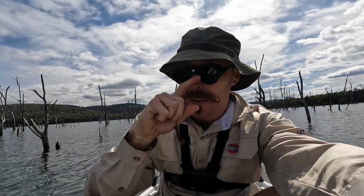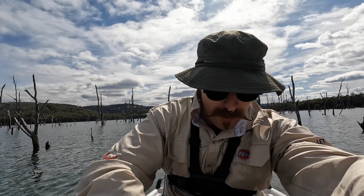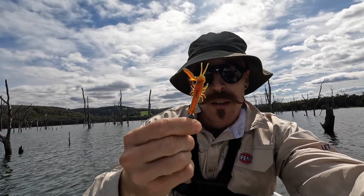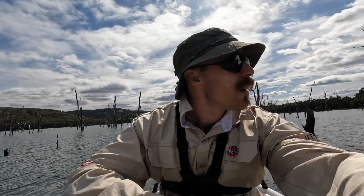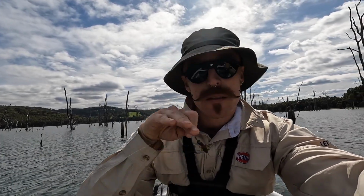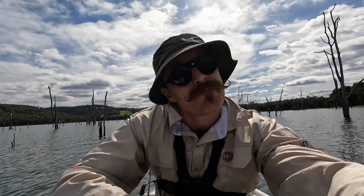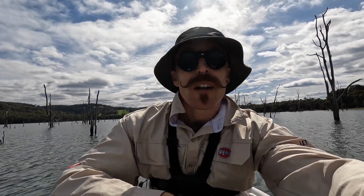We've had limited success on the diver, so I think what I might do is chuck on this little yabby thing and see if I can get it a bit deeper. Maybe they're hanging out down low because the sun's up. Just got to keep mixing it up.